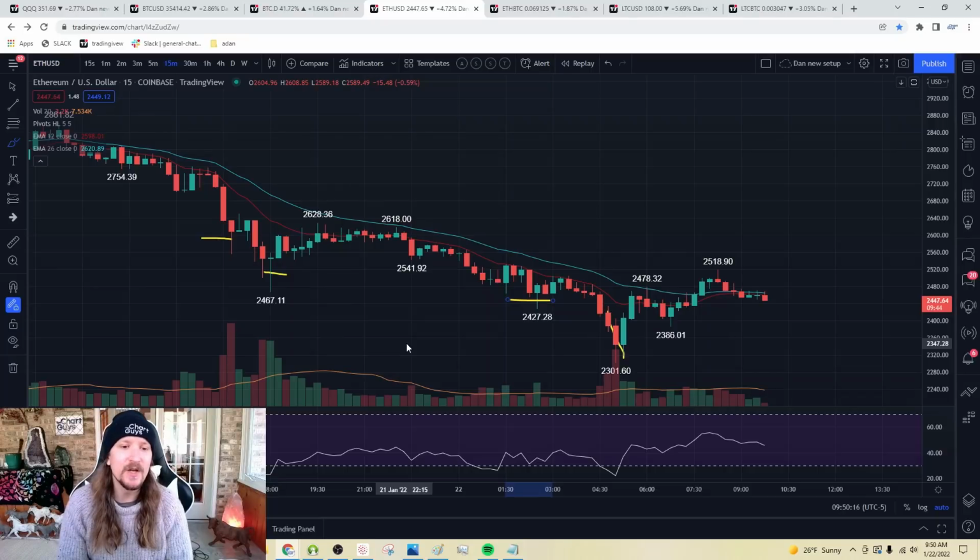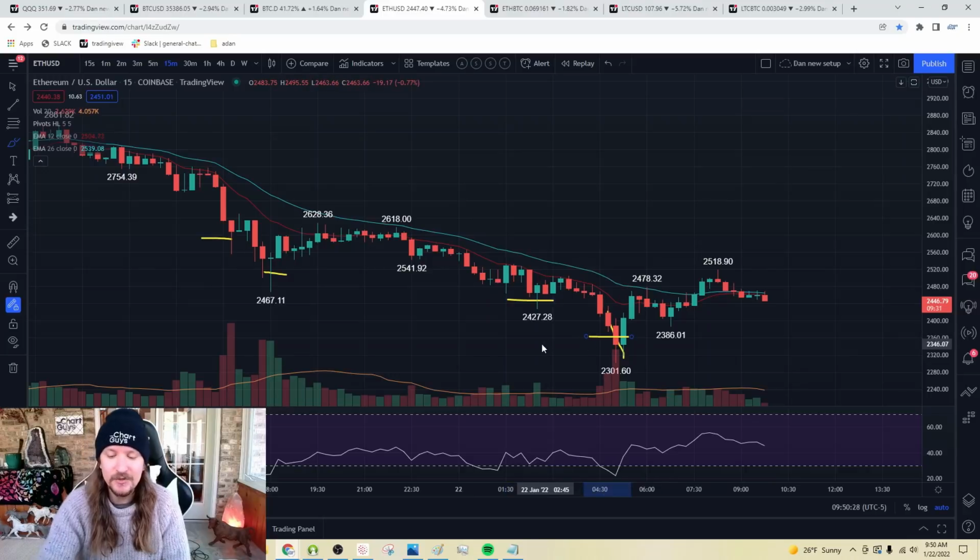So let's say average 2530, another entry at 2470. So now my average is 2500. On this current bounce that we just saw, because I didn't get a third fill down here to be extremely comfortable, that would have dropped my average. Let's say even if I got filled at 2350, that would have dropped my average a solid amount, but I didn't get that fill. So my average is still 2500.